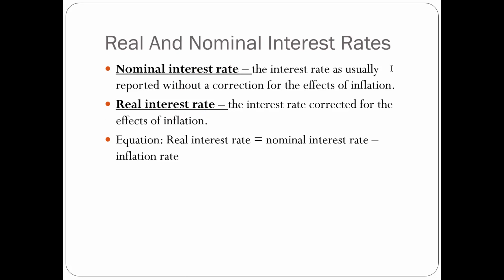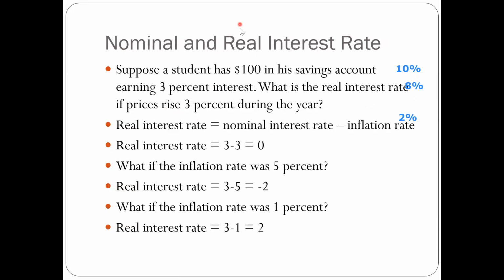So here, the nominal interest rate may be 10%. If we had an inflation rate of 8%, this means that we have a real interest rate of 2%. So the real interest rate is equal to the nominal interest rate minus the inflation rate. If we want to exclude the inflation rate from the nominal interest rate, we can obtain the real interest rate. This is a numerical example.